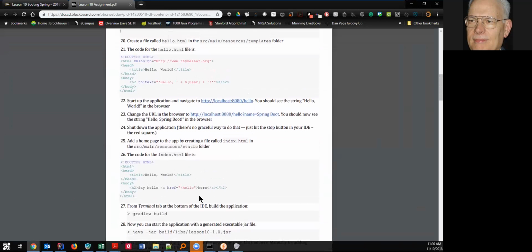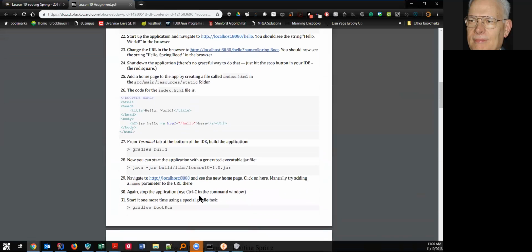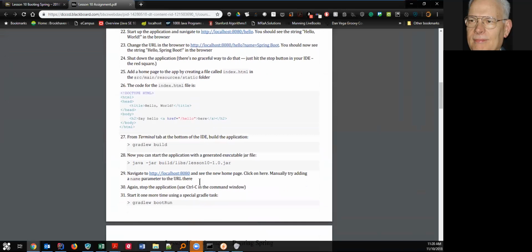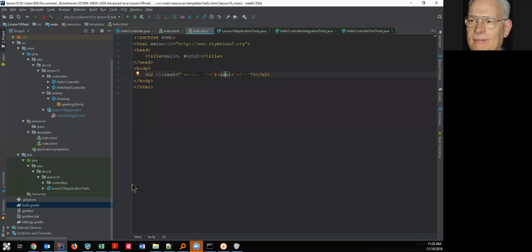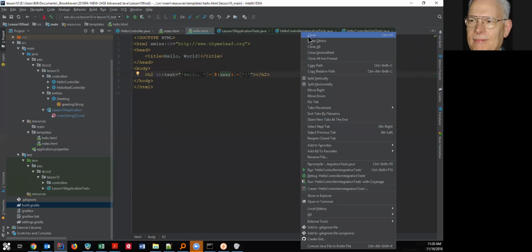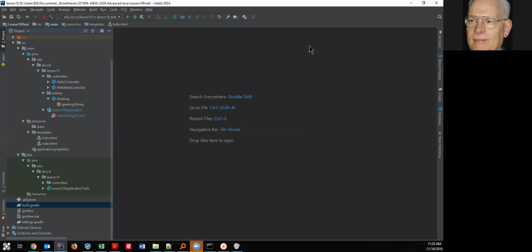And now this talks about different ways that you can run this. So let me show you that real quick. Since this is a Gradle project, we can.